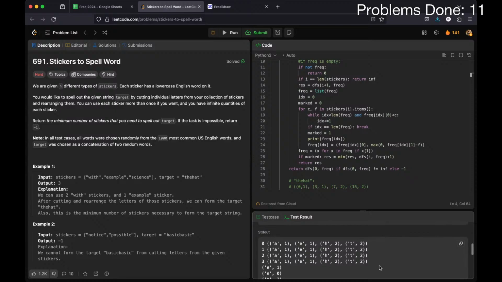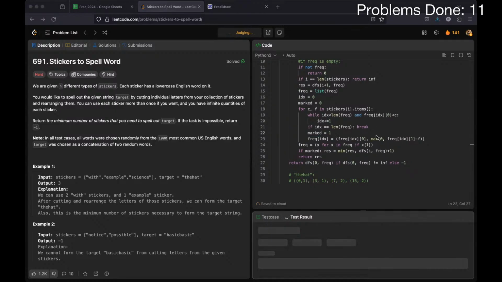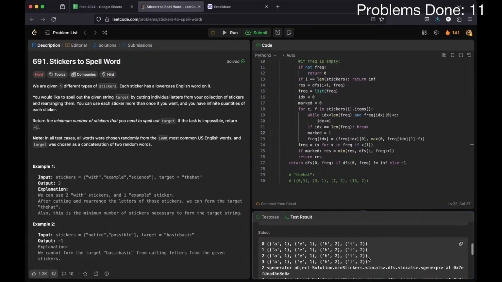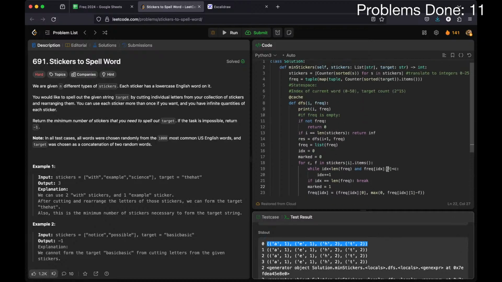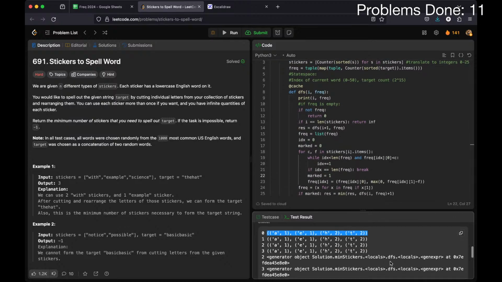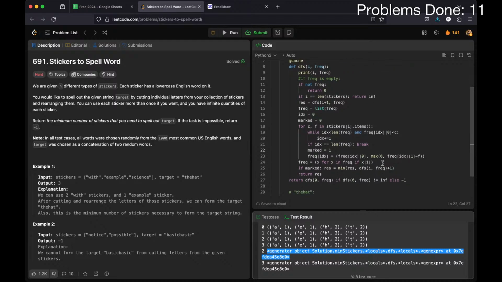So what I want to see is not that. I don't really care about that. So it's got A, E, H, T, looks good. It looks like it turns into a generator object as opposed to a tuple, which is not what's supposed to be happening. It's interesting that a generator object is registered as hashable though.